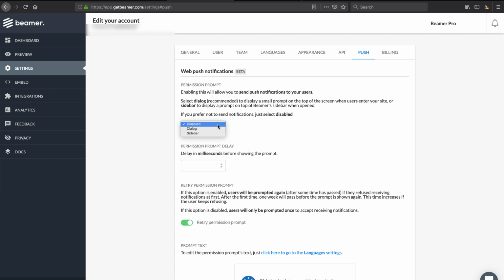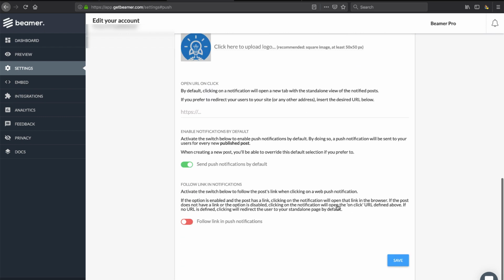They give you two methods. I can put it in the sidebar, which I kind of like. That's a non-intrusive way. I'll show you what I mean by that. And they can have a dialogue that every time when the person first comes to your site, it can kind of pop up in the browser itself. I'm going to pick sidebar. I'll show you what that one does because that's the one I like the best. So let's go ahead and save this.